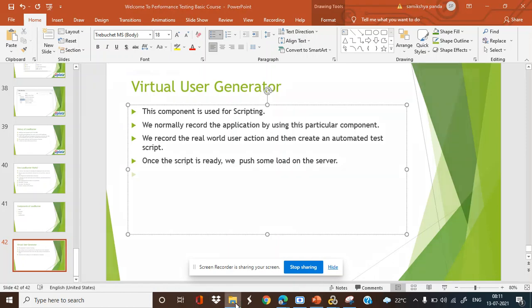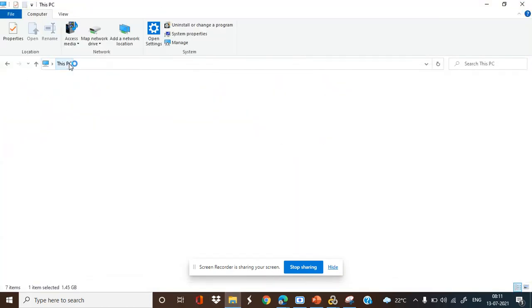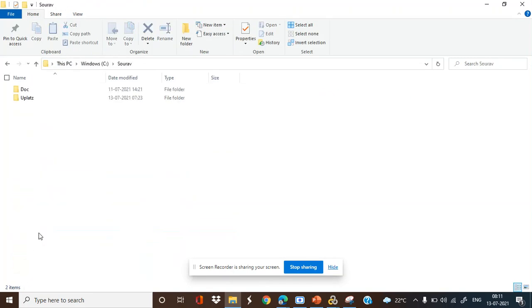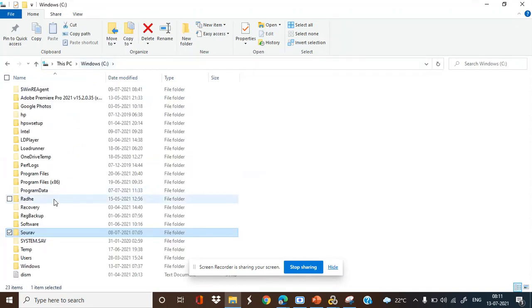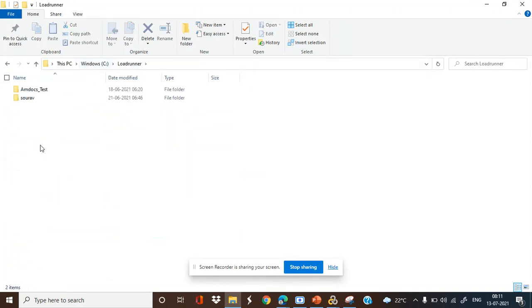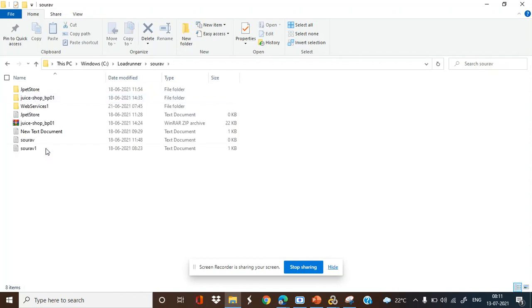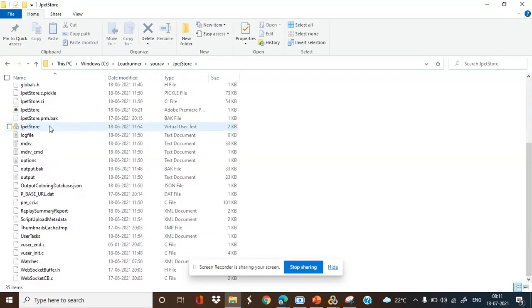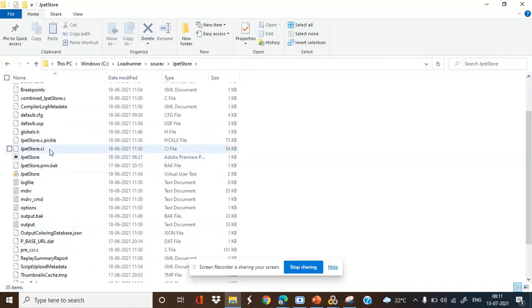And let's just see one of the scripts. Okay, so this is the way it generates the script. Once we create that script, I'll discuss all the individual components, like what is the Virtual User test.